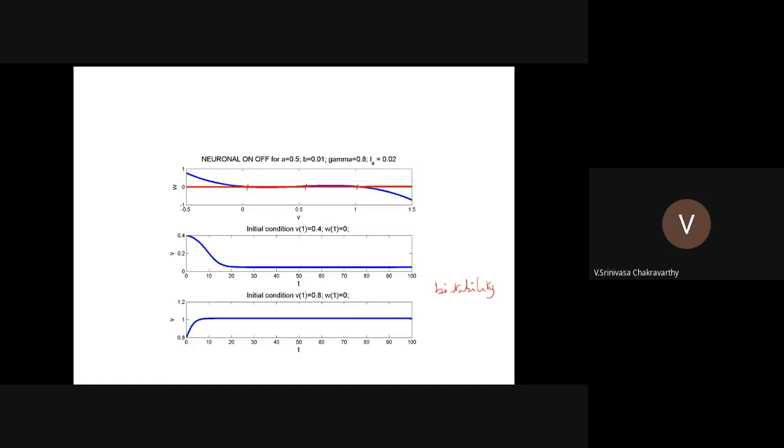Sometimes bistability can be even more complicated. There can be two stable states where one could be a fixed point and another could be a limit cycle. So depending upon the initial condition, it can just fall into a fixed point and stay there forever, or it can get attracted towards a limit cycle and keep on oscillating forever. That kind of bistability is also possible, but we'll see that later. But here we have a simpler kind of bistability where there are two stable fixed points, and the whole phase plane is divided into two basins of attraction, which are organized around those fixed points.